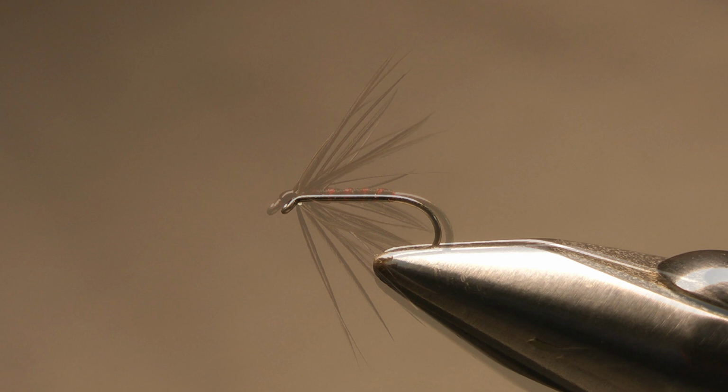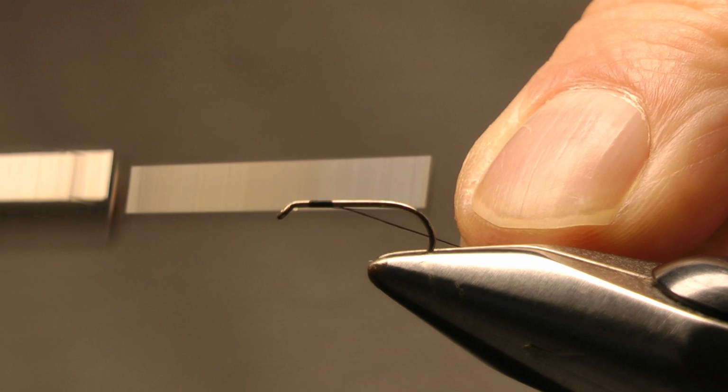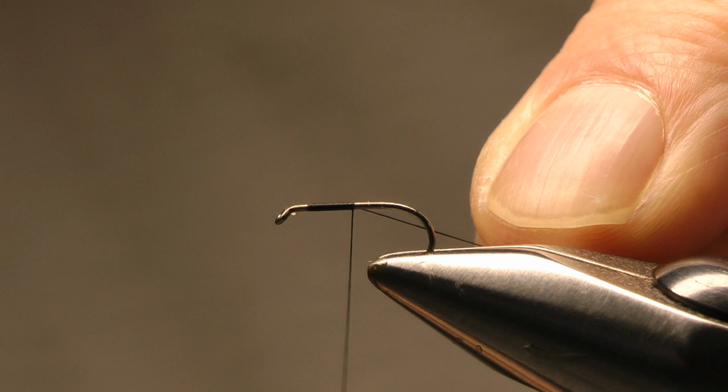So I'm going to attach the thread to the hook about 2 millimetres back from the eye and then wind it down in touch turns about halfway down the shank or just past that, and then I'll snip off the waste thread.